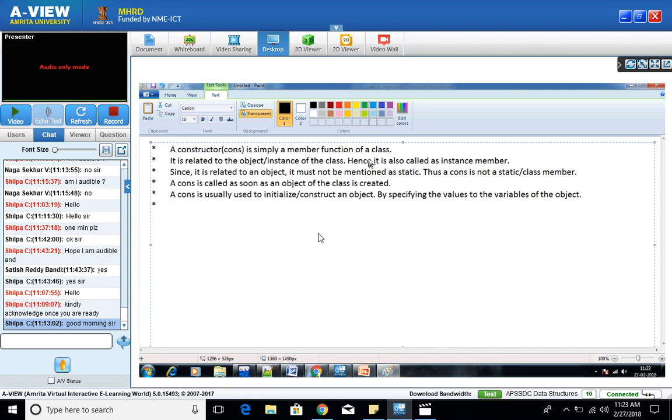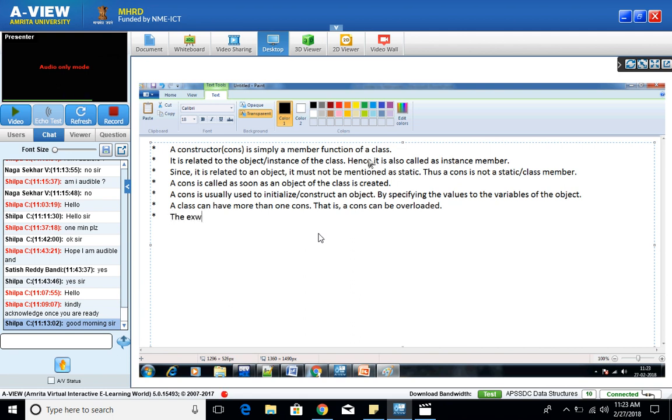Very simple. A class can have more than one constructor. That is, a constructor can be overloaded.